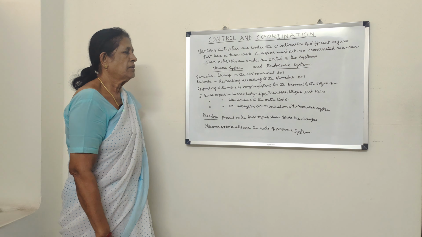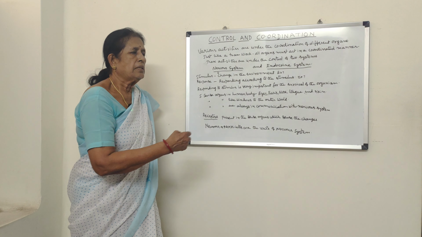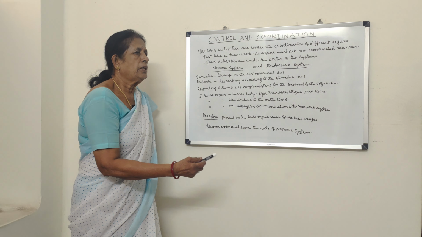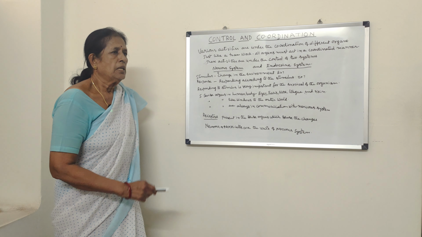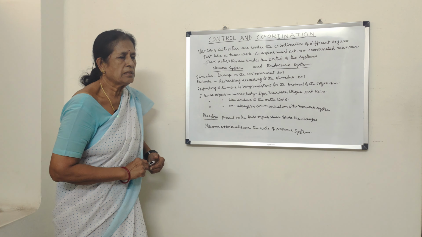For example, the students in the class are sitting and they see that the teacher is entering the class. So what do they do? They stand up and wish the teacher. So what has happened? A change has taken place. What is the change? The teacher coming into the classroom. And what is the response of the children? They stand up and wish the teacher. So the entry of the teacher into the classroom is a stimulus, and the response is the children responding to the entry of the teacher.